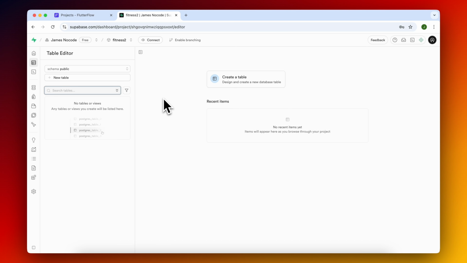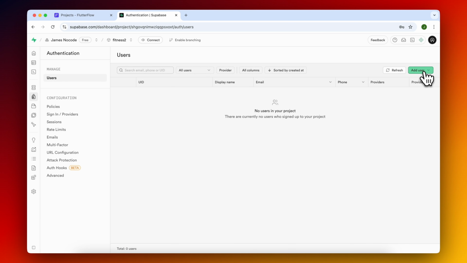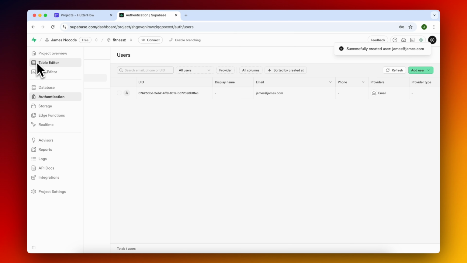All right, so the project is set up and we are ready to configure our schema. But before I do that, I want to create a user for authentication that we're going to be logging in as. For testing, I'm just going to do james@james.com. Now, very, very important: you do not want to forget the password that you use here, because if you do not have access to this email, this is not my email, it's going to be very difficult to reset it. Okay, and you want to make sure that you select this, create a user. All right, so that has been successfully created.